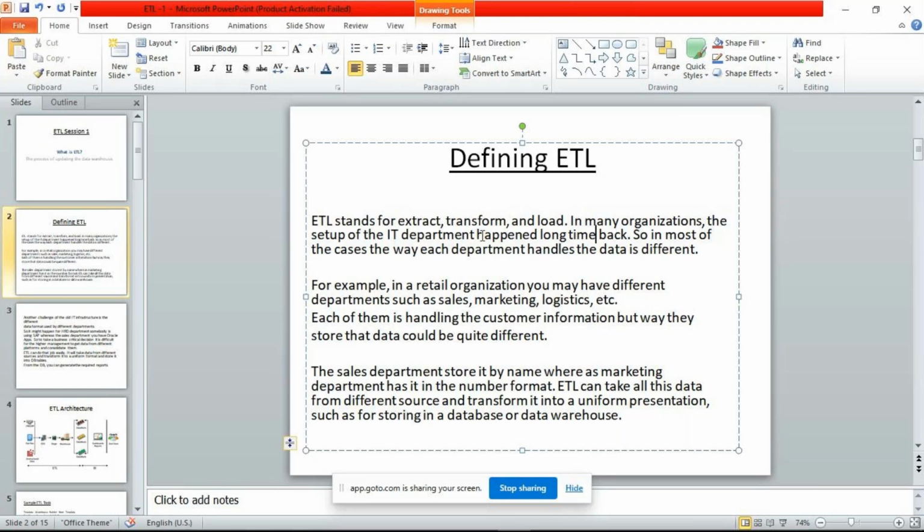These IT departments were set up a long time back when the organizations started, typically 15, 20, 25 years before.